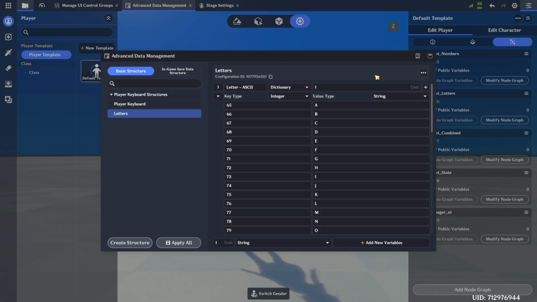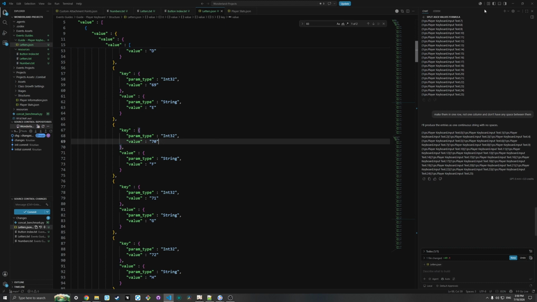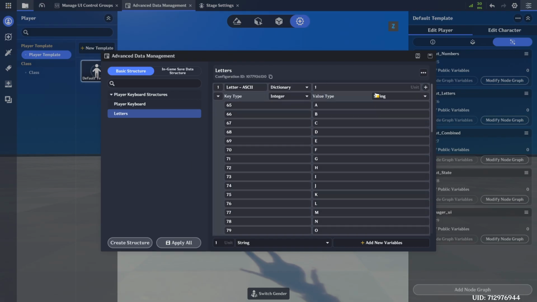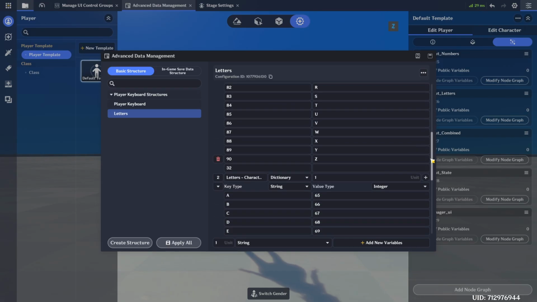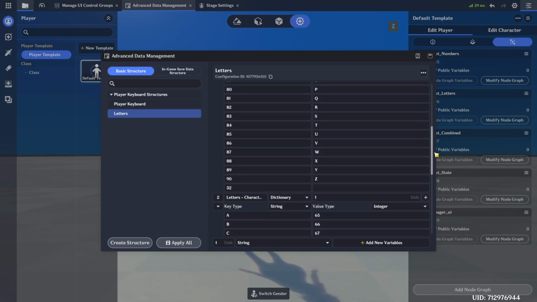But if you have the export and you modify it here, you can just import it and it will import with the values that you modified. Just keep in mind the number of items in your list or dictionary must match. So if, for instance, we have here, I think, 27 items.